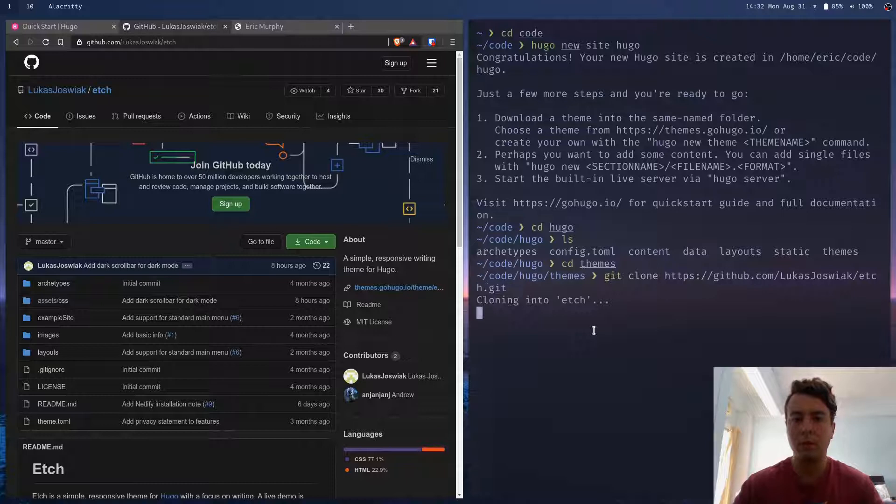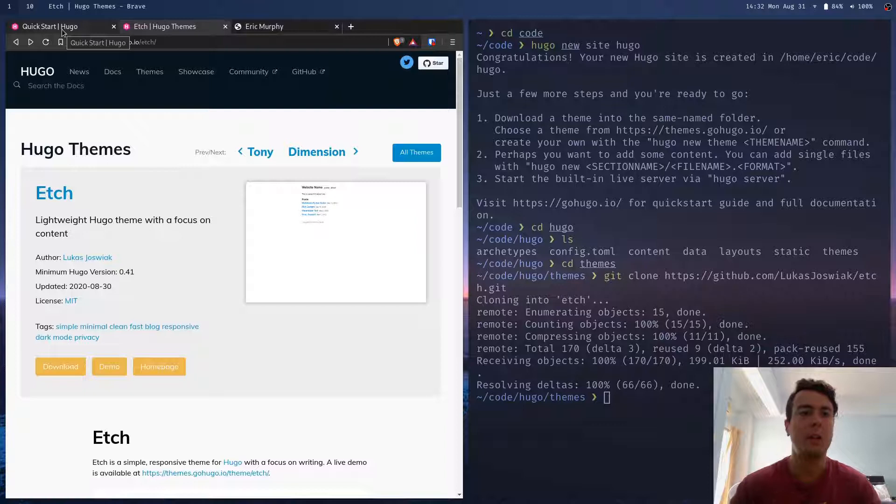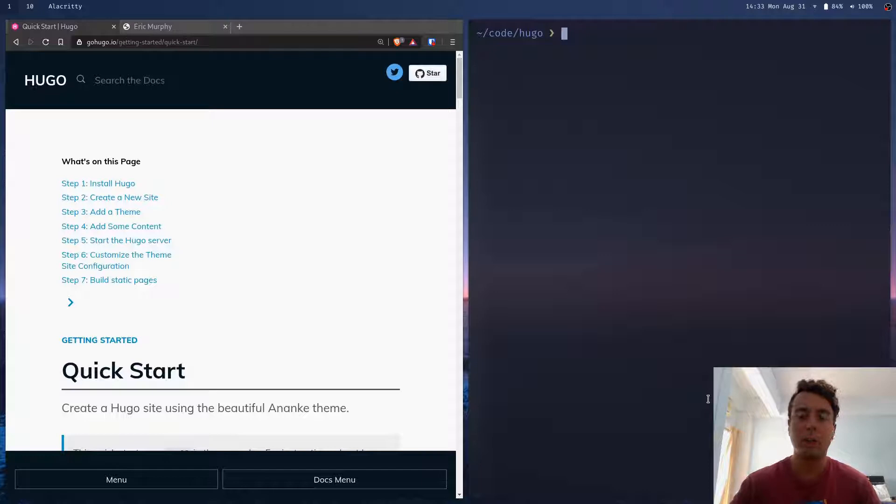You can tweak the theme if you want. I'll show you how to theme your website a bit later, but for now let's just stick with this basic design. We have the theme installed — now let's go back to the root directory. The theme is not going to show up yet; we need to activate it inside the config.toml. This is where you put a lot of configuration for your theme and your website, including things like the title, URL, and language.